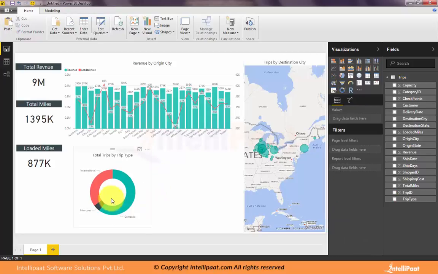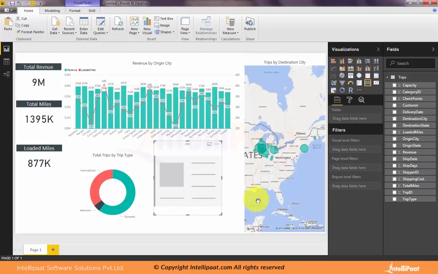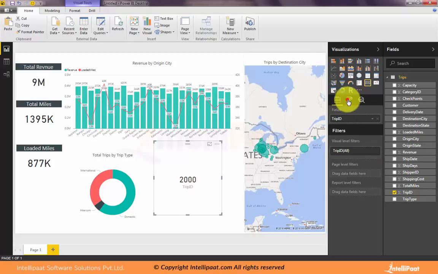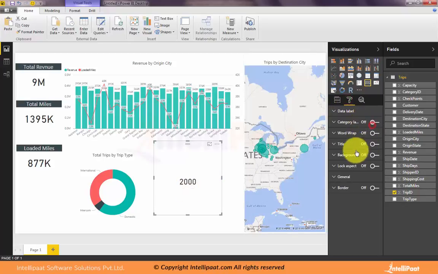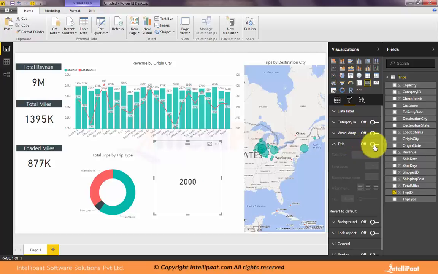Okay, so let's do some more. On top of this, let's put a KPI where it will show just the total number of trips. Yeah, this count I want inside that donut chart. Total trips.